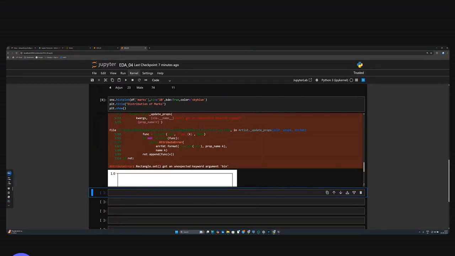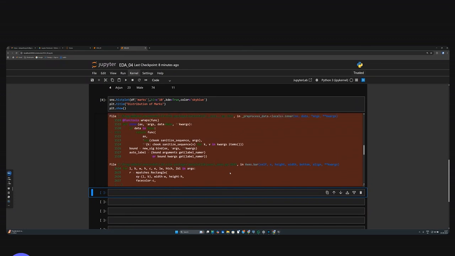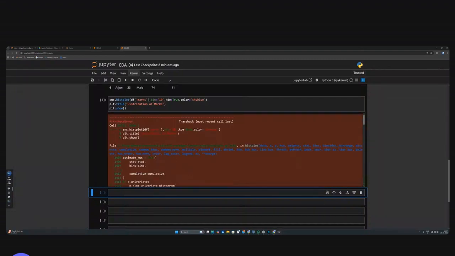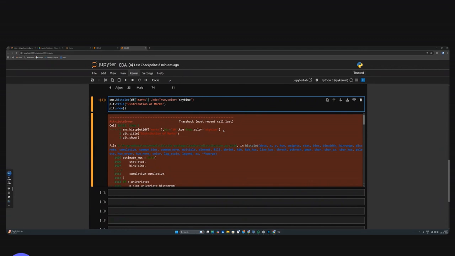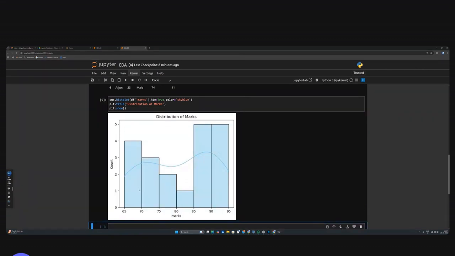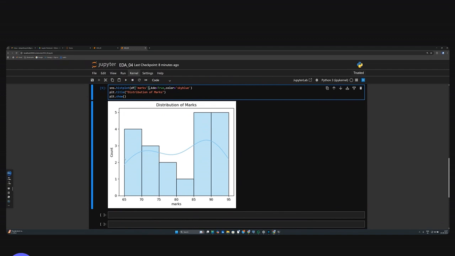Why is that? Let me remove this and let it take the default one. I gave 10 bins, but I should have given 5 or 6. Anyway, now you can see how my data is going.